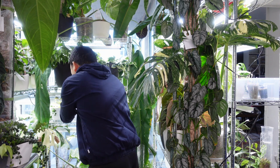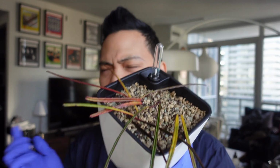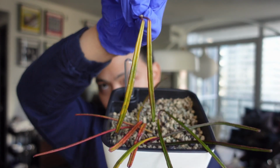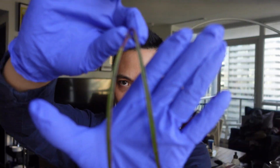Oh my god, everyone is living. Everyone is living. Okay, let's look at the, I feel so bad. I should have known too. I think it's only been a week since I potted these up. See, the stems aren't squishy, they're not rotten. I just think there's a lot of shock. You know when you get a plant internationally, I haven't experienced this, I just watch a lot of people, and the plant looks fine, but then the foliage is just not looking good. This is the only one that's potentially a survivor, right?